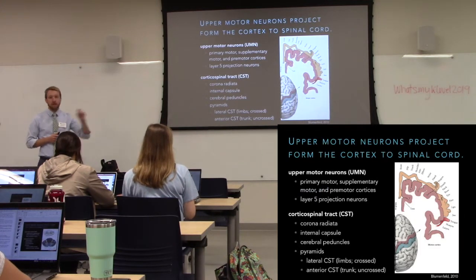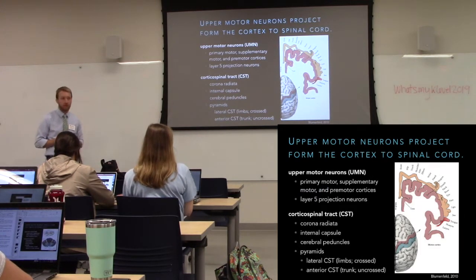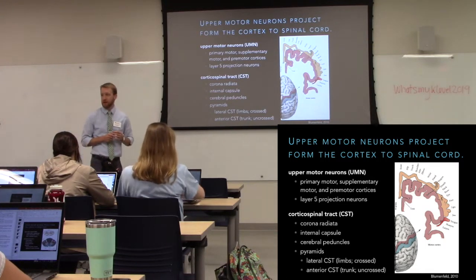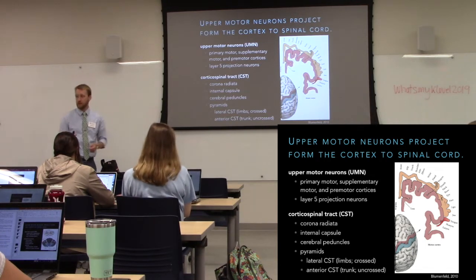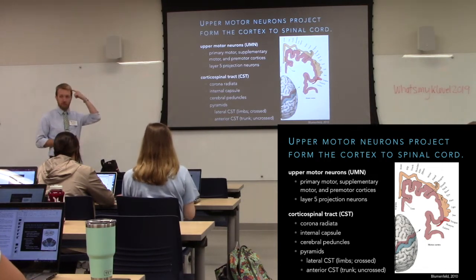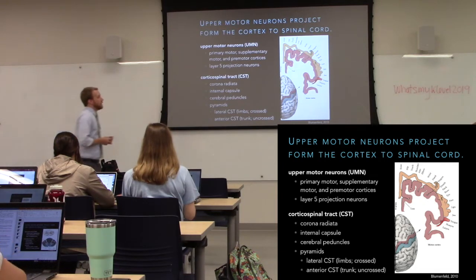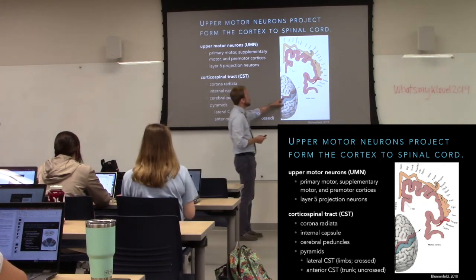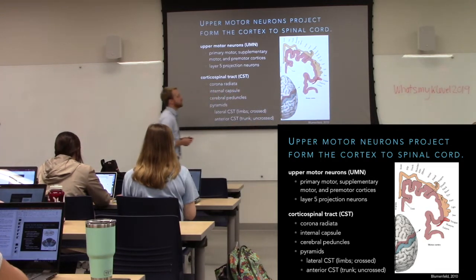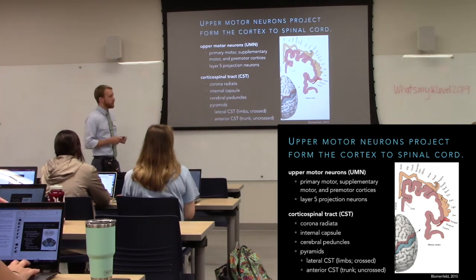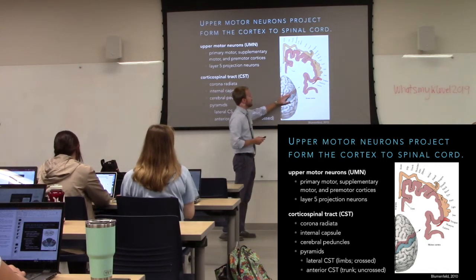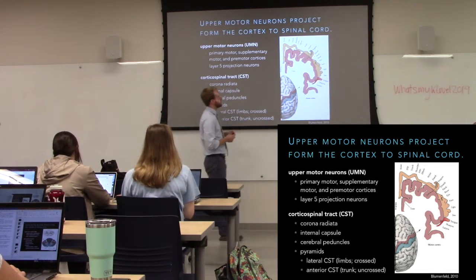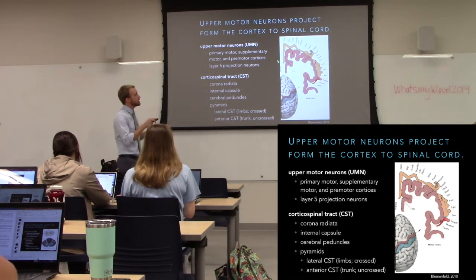Two neurons in this tract, sort of. Two motor neurons anyway. There's the upper motor neuron and the lower motor neuron. Pretty straightforward. The upper motor neuron is above the lower motor neuron. It's in the cortex. The motor portion of the cortex is going to be anterior to the sensory portion. This is pretty much true of the spinal cord too. So your primary motor cortex is in front of your central sulcus there. Behind it we have our sensory cortex, and there's some kind of a body map.